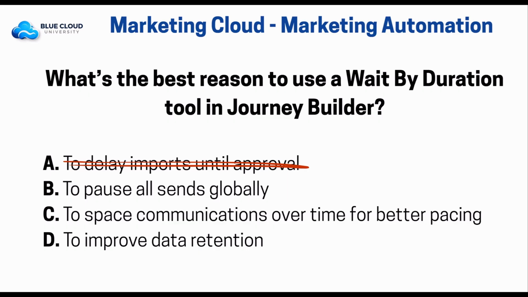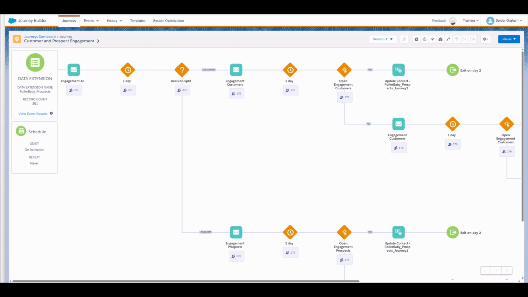Let's look at answer B, which is to pause all sends globally. So this answer doesn't really make sense out of context, so let's give it a little context. So let's say I have a journey that's running. And let's say that something goes wrong within my organization. We can't fulfill orders. Maybe there's been a natural disaster or something has happened. And I don't want orders coming in right now. So one of the things I could do is I could come up here with my active journey and I could choose to pause this journey or pause all my journeys. But this is an emergency switch. I would only ever use this if there was an emergency and I needed to lock everybody down exactly where they were and have them not progress through the journey until I tell them to continue going forward.